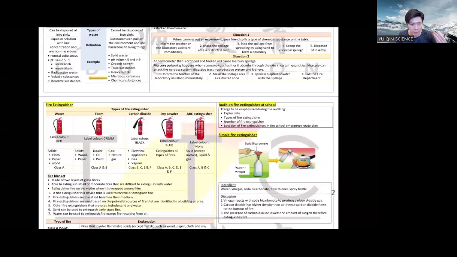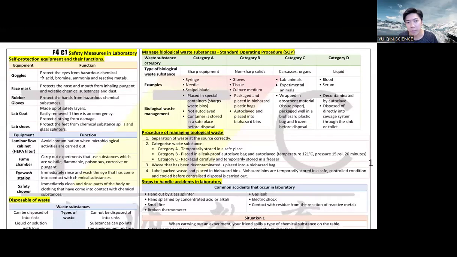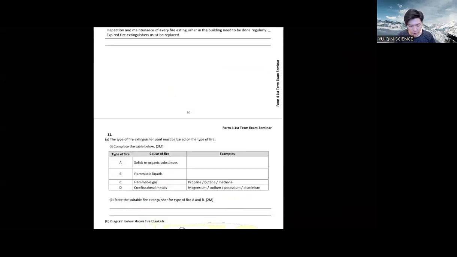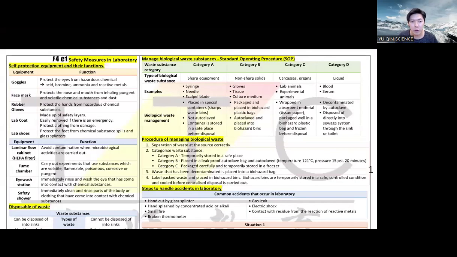So, you know what? What we just did was to shorten your study time. What you want to do at home is go straight to your exercise and try to find answers from the short notes. So you do two things at one time: you study and you do exercise at the same time. Because a lot of the time, you open up your book and force yourself to memorize, maybe 1 hour, 2 hours, or 3 hours. Then only after you finish memorizing do you want to start your exercise.